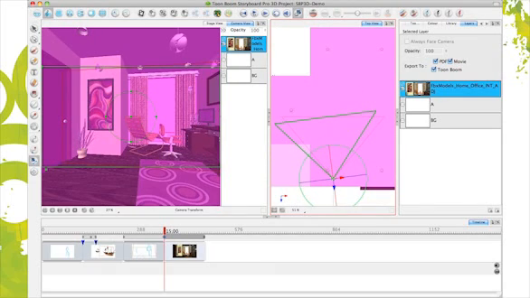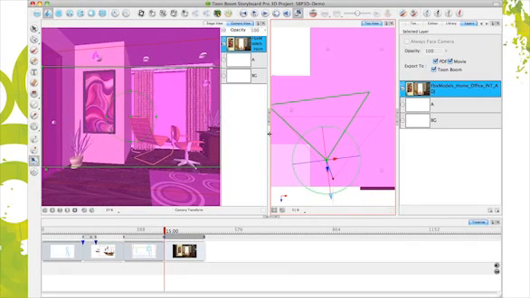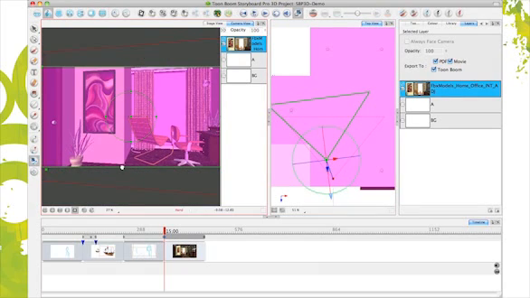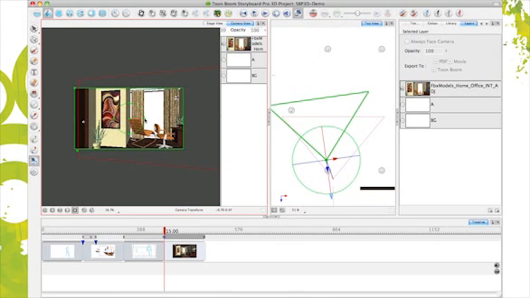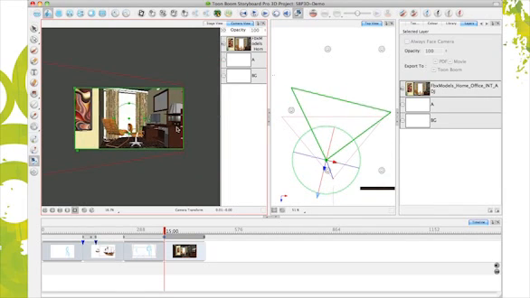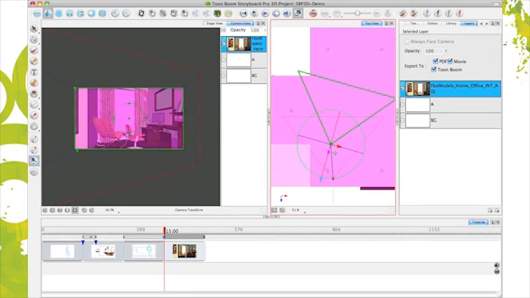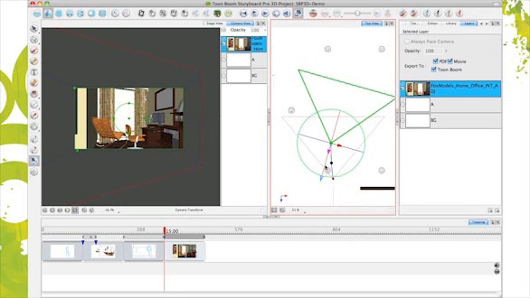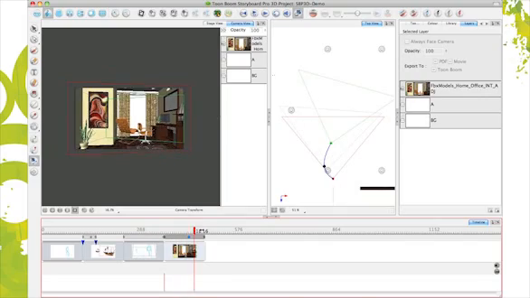I just wanted to show you how it's fun to make use of both the top view and your camera view to make your manipulations on your camera. And how it can also be useful to turn on that matte around the outside so that you know exactly what you're looking at when you're framing your camera. Then it becomes much, much easier to frame what you want. So if I'm focusing in on the desk area here, I can move and rotate that camera in there, and I can move it in a little bit closer from the top view if I want to. And maybe I even want to put an arc on that move, so now as I go over time, I'm sort of zooming out from the desk.